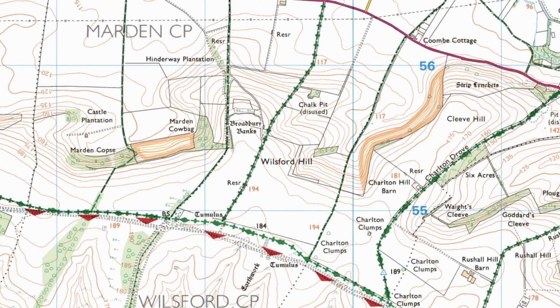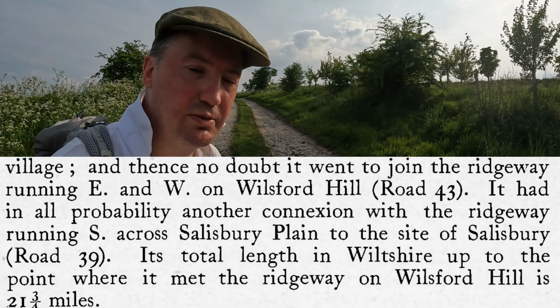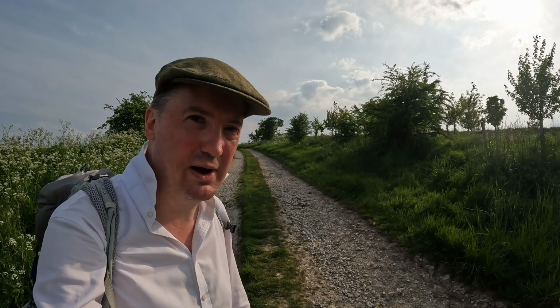At least one potential example of some kind of movement, some kind of transport between the site of Avebury and the site of Stonehenge. It seems certain, those two sites being contemporary, that there would have been some movement between the two, and this was likely the primary reason for this lost section of the Ridgeway that I've been trying to follow today. At the top of this track we meet what is now the Imber perimeter path, I think, around the edge of Salisbury Plain, and it's widely reported that there was some sort of Ridgeway-like route running east to west along there, and that eventually connects with what we now know today as the Wessex Ridgeway as well, that leads all the way down to Dorset and to the sea.